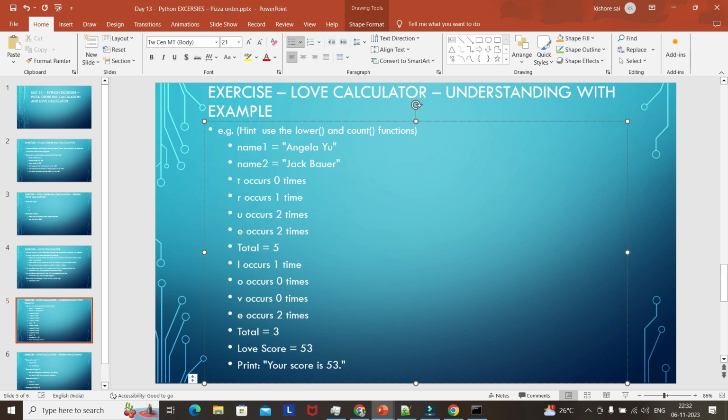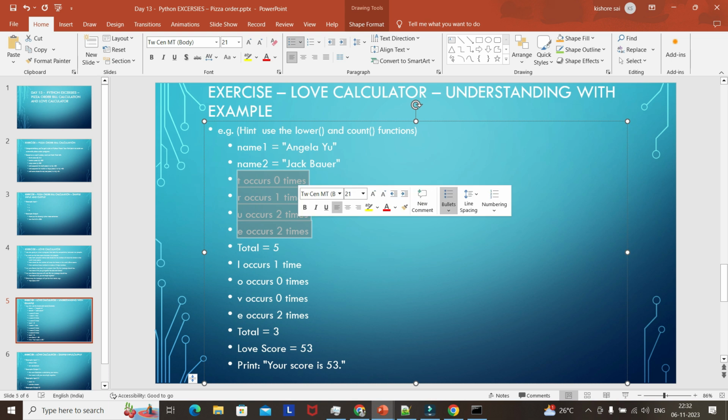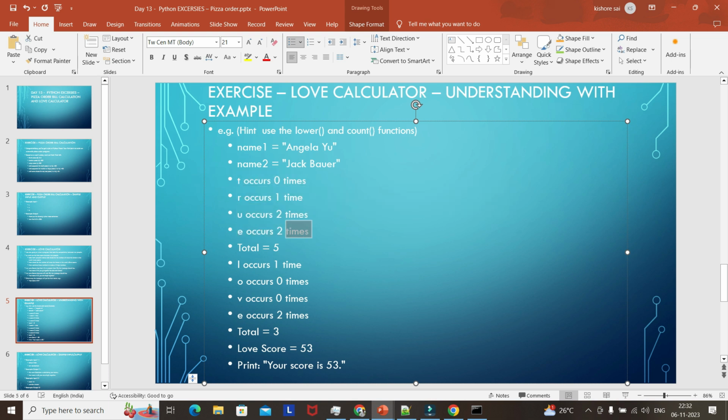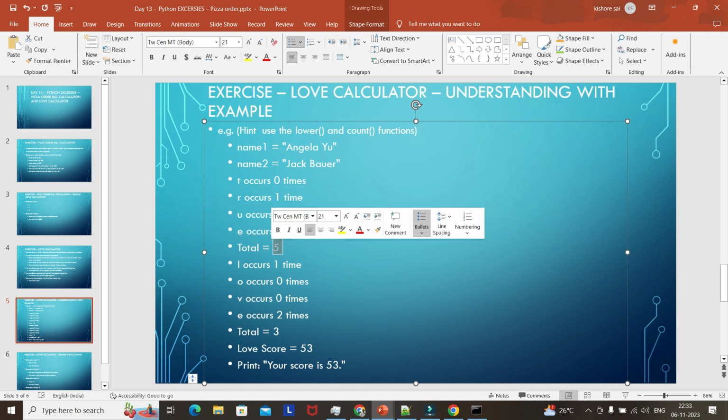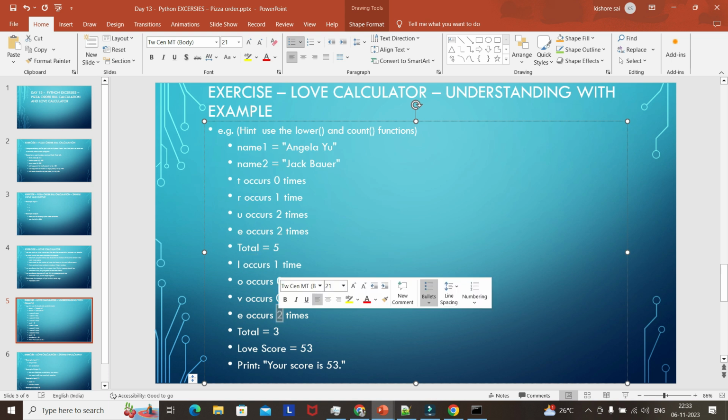So for all of true, we add 1 plus 2 plus 2, which is 5. Similarly for love, L occurs one time, O occurs 0 times, V occurs 0 times, and E occurs 2 times. So 1 plus 0 plus 0 plus 2 is 3.